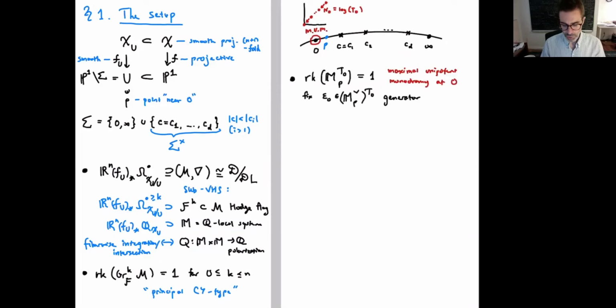I assume that the monodromy about the origin is maximally unipotent. So the mixed Hodge diagram looks like this. All of the classes in the limit are of type PP, and the monodromy logarithm N naught, this log of T naught, is mapping classes from PP to P minus 1, P minus 1. And at the bottom here, we have a class epsilon naught. This is really at the bottom of the dual local system, which is homology. This is our invariant topological cycle about the origin. So I'm assuming that the rank of the invariants under T naught is 1, and that epsilon generates those invariants in homology.